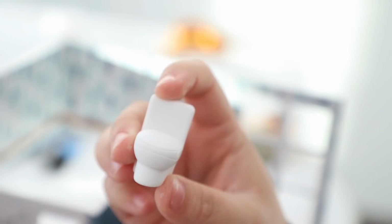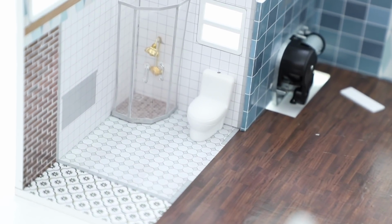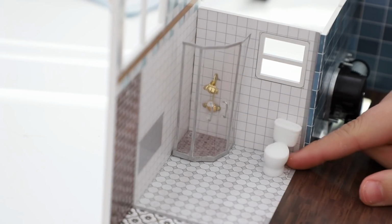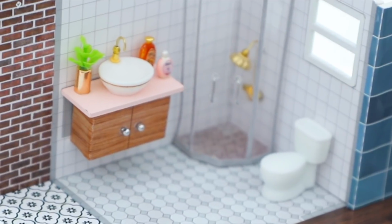It's time for my toilet. What's funny is that this is the one that originally came with this kit, but I feel like it was way too big compared to the ratio of the other things in there. I feel like this toilet is nearly as big as my shower. The other kit, the pink one, came with this toilet, which I think is actually perfect. Here, let's set this sideways. Okay, so I'm gonna stick my toilet. Wow, look at her, perfect. There. Wow, floaty. Oh my gosh, look at her.